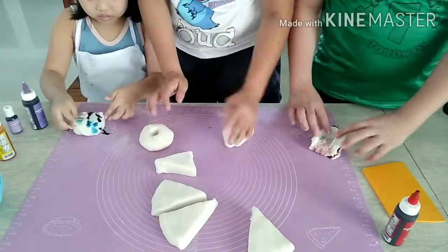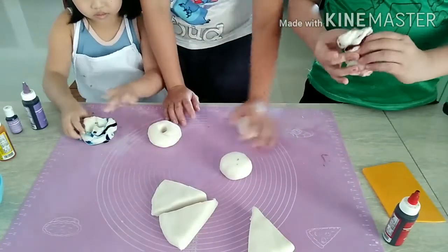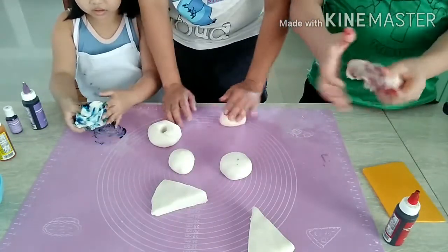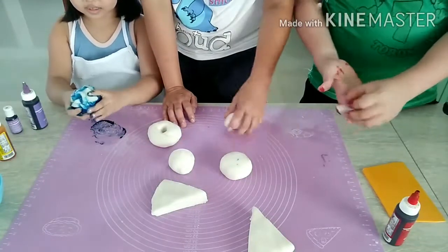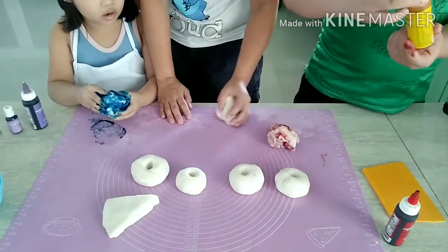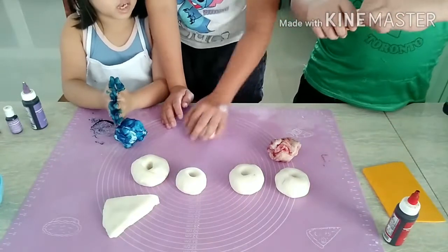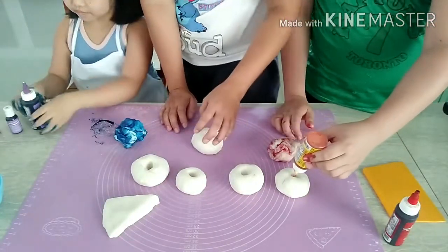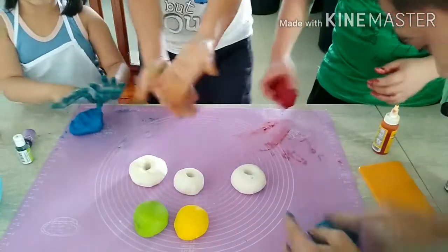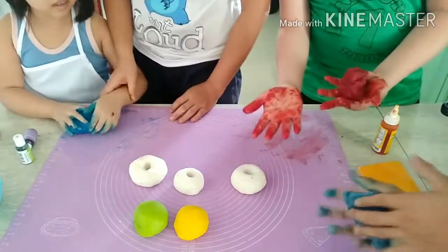Why didn't you put flour? Ma, you say there's supposed to be no flour. There is flour. You cannot make dough without flour. Yes, you can. Just mix it. Any color that you like to put in here? Look at your hands. Show them your hands. I'm glad. Okay, make it.